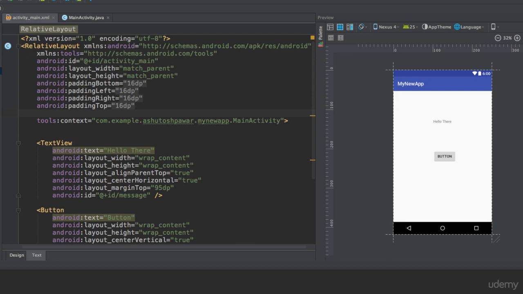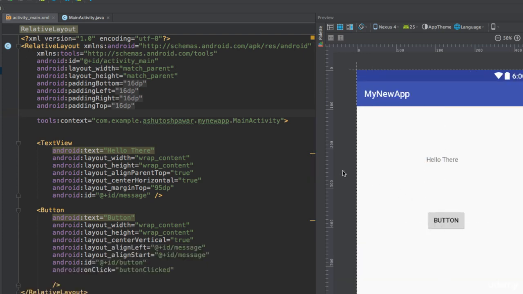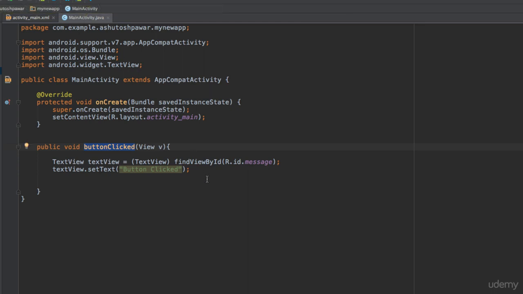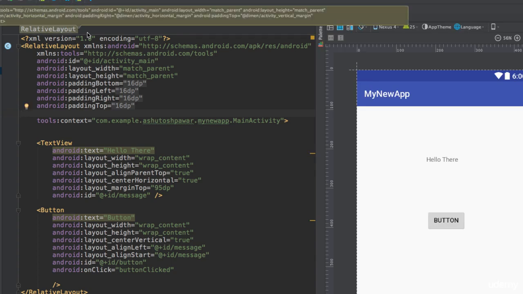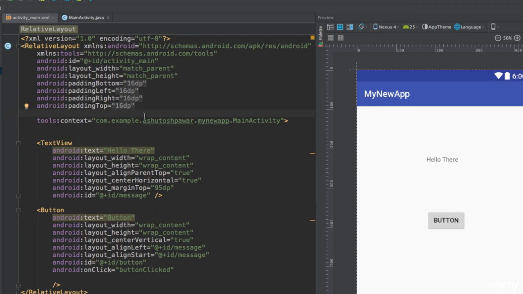So that's it for this lecture, and I hope you guys were able to understand how to handle button clicks in Android. We have also learned one more important part, that is how to design the logic behind your activity. In this case, we have provided a response to the user interaction. For example, the user interacted with the Android application by clicking on the button, and we provided the response to the user by changing this particular text.